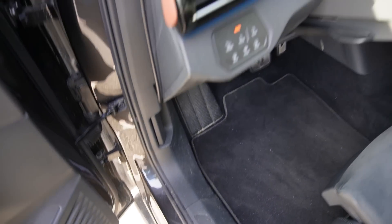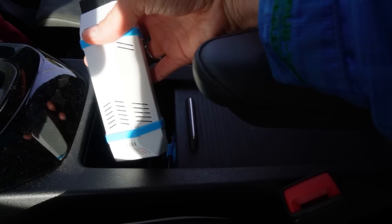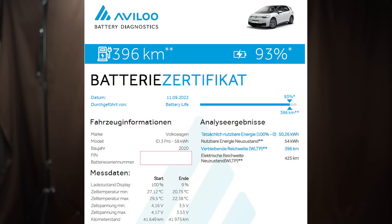I thought back then that was a bit much, maybe I did it wrong. I also did the Avalu battery test — you put a device on the OBD port and it reads out the battery during your whole driving test. You drive down from 100% to 10% and then it gives you a very accurate estimation of your battery capacity. They said I had a state of health of 93%, so I lost 7%. They were a bit more optimistic. I thought maybe mine was wrong — it was colder temperatures than the years before, maybe the battery was a bit colder, therefore higher resistance, and that's where the energy went.